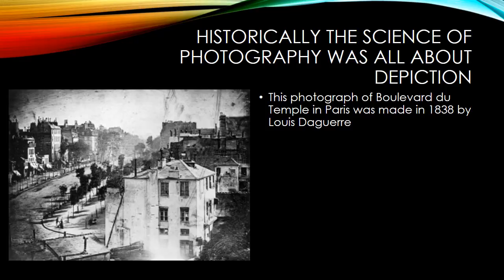This particular photo is known as the first photo containing a human being. You can see a man down at the lamp post in the bottom left corner. Daguerre was portraying the street, this boulevard, and the man just happened to be there. The rest of the people coming and going have blurred out because of the long exposure of this technique.